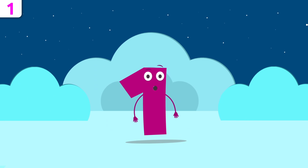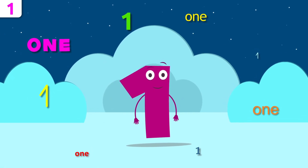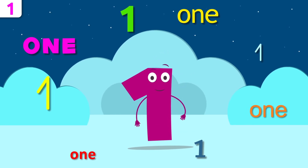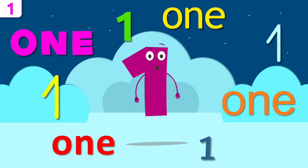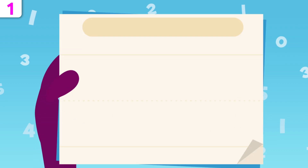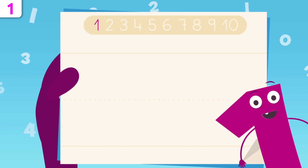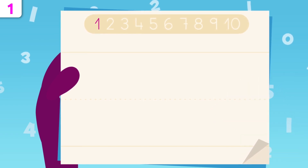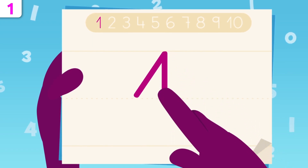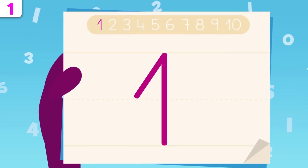Let's see if you remember what my name was. Repeat after me: one! One! Can't hear you, louder! That's it! Did you know that number one is super easy to write? Pay attention. We start right there and we go all the way up here, then we trace down to this point. That's it — you've just traced number one!